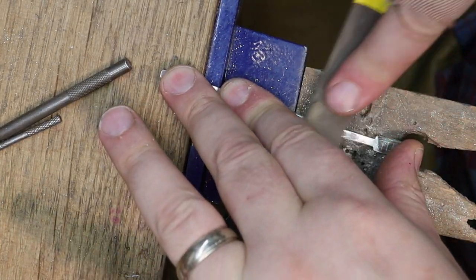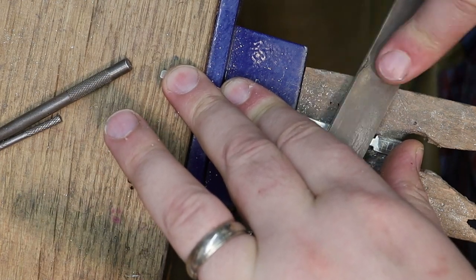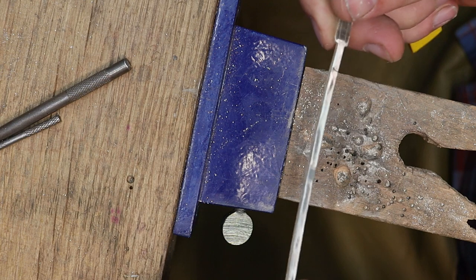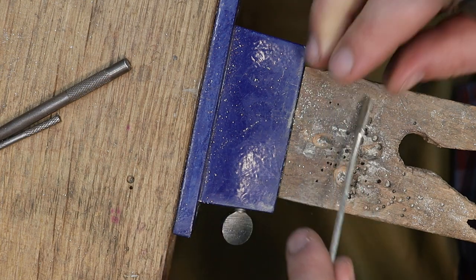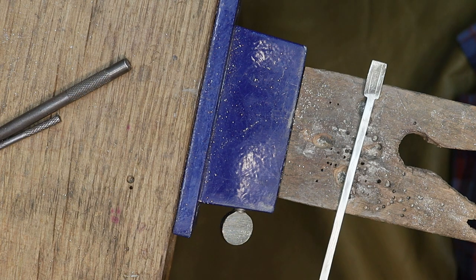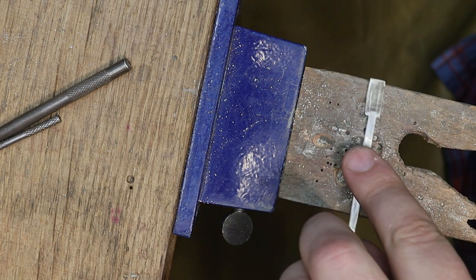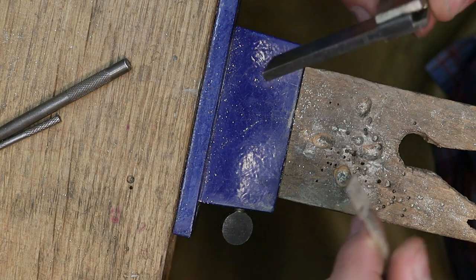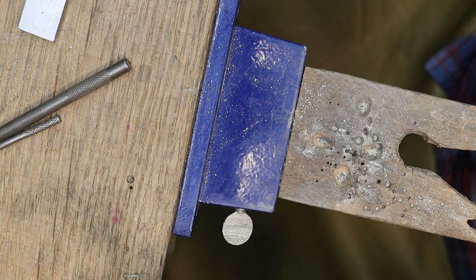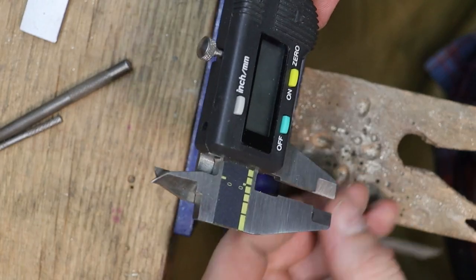For now, I'm pretty happy with where it's at. I'll have to go back and do some more sanding and all that fun stuff. But for now, we're going to get the buckle part of this organized and laid out and cut. So we'll go ahead and do that. And in order to do that, I'm going to need some sort of straight edge, or actually let's use a micrometer or a caliper, excuse me.